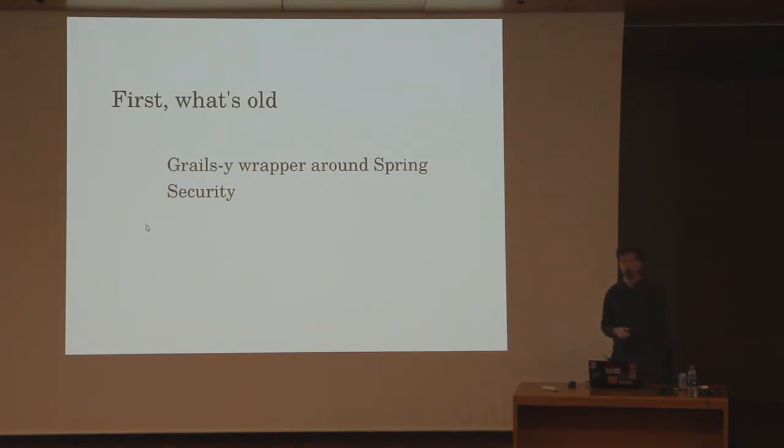Okay, so before we talk about what's new, let's talk in general, sort of an introduction of what's old. What's already there in Spring Security. So it is a Grailsy wrapper around Spring Security. Ideally, it makes security a lot easier to use. And Spring Security has a reputation for being difficult to work with. And I think that has a lot to do with the fact that the first two project maintainers were PhDs. And so it's very big and complex and powerful, but somewhat hard to use.